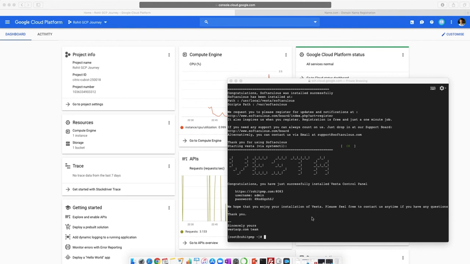And as I told you, please follow the steps diligently. I missed a letter while downloading the script from the Vesta CP website, so it was not able to run. So we downloaded that particular Vesta install script. We changed the file to executable mode by issuing the command chmod 755 and the file name, and then we ran it. We selected yes to install all the software that it displayed.